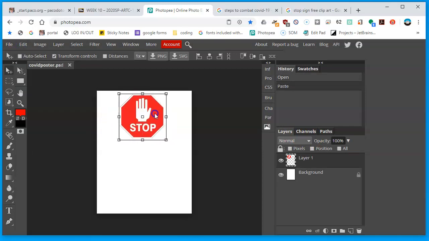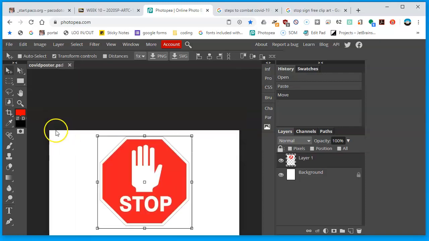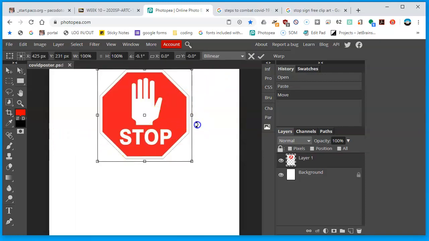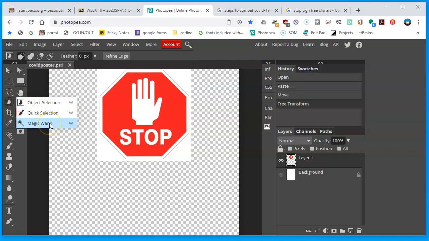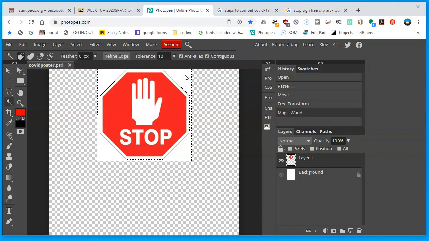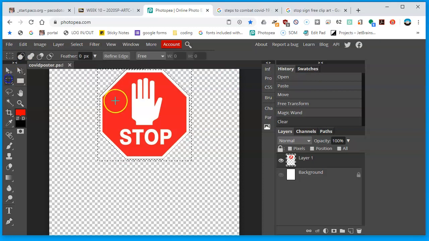And I'm going to move it somewhere to the middle, and I'll zoom in. I'll press Ctrl+ to zoom in a little bit. So now I have the stop sign on top. This is not necessarily transparent, so I can work on the transparency because I'm going to put in a background. Let me see, how do I do this in Photopea? Maybe I have an object selection. I have a magic wand. Great. Magic wand. I can then click on the white area and then press the backspace to erase it. So now my transparency is respected.